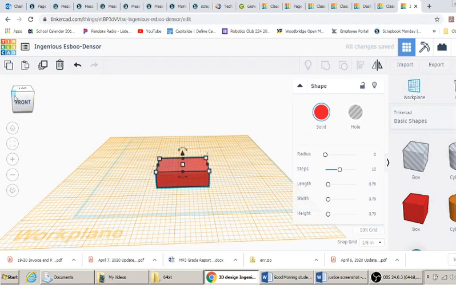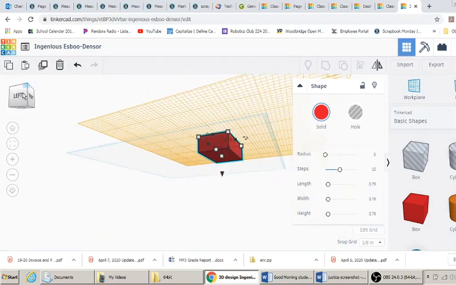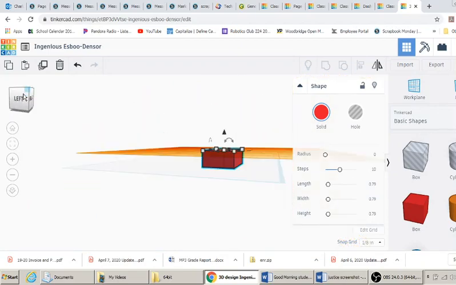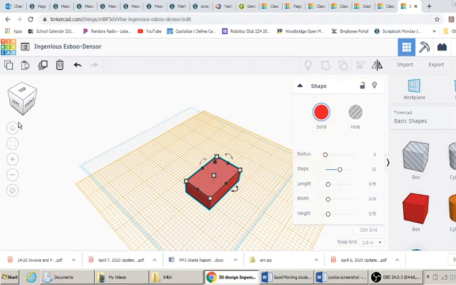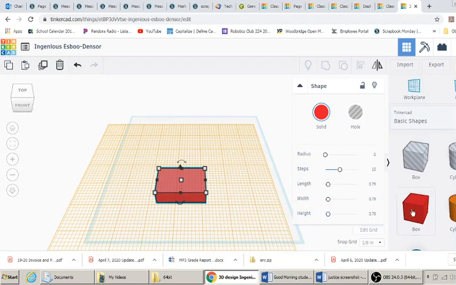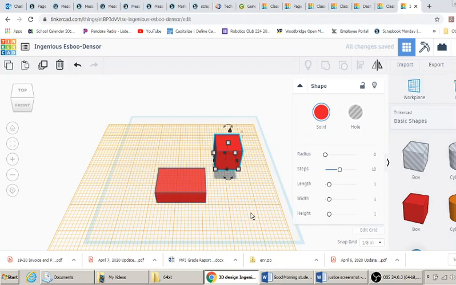How do I know I'm in the right spot? If I take my view cube and manipulate it, you can see now I'm working above. I'll click home again. There we go. Okay, now I could create that second box, and I need to change measurements. It's already 1 inch wide. That's good. Let me just double check my measurements. I need to change the depth to 1.25, and I need to change the height to 0.625.